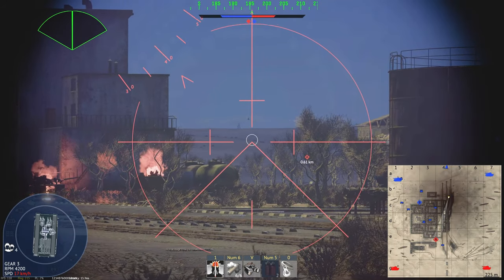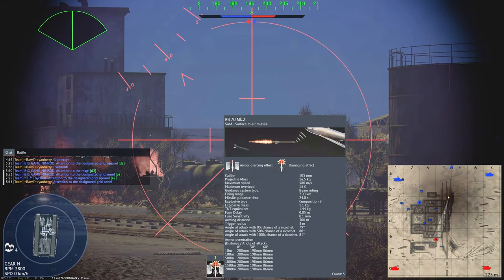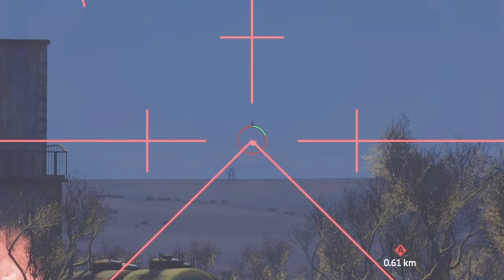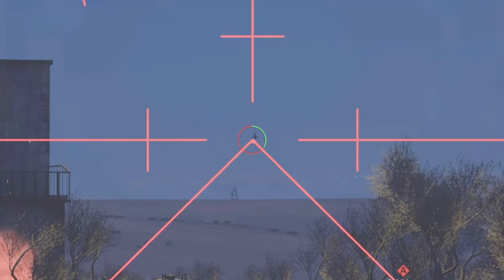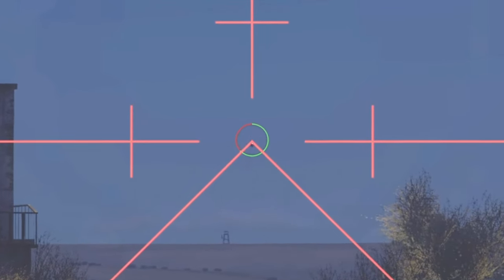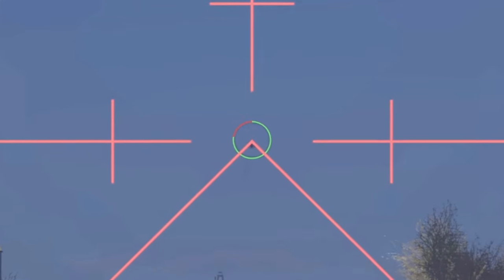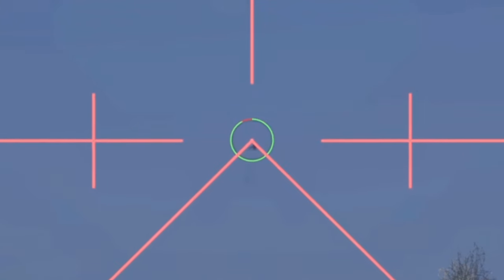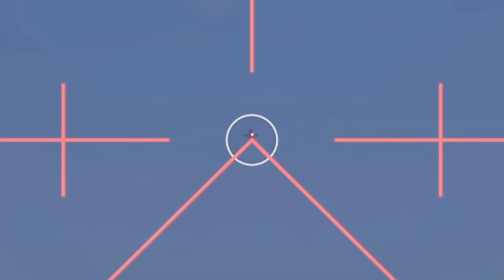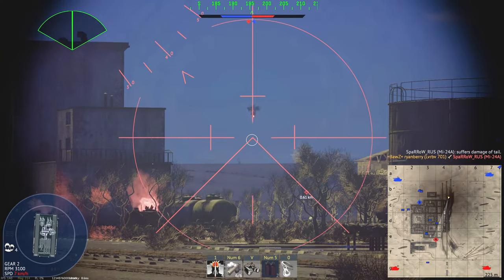Oh, there is a heli. What's my range? 7 clicks. I don't know. Might be worth... Let's just lock that up. Oh, that's locking our own missile. They're... Nice.